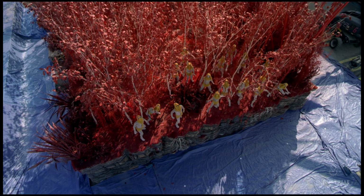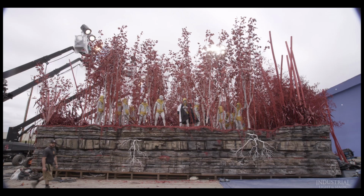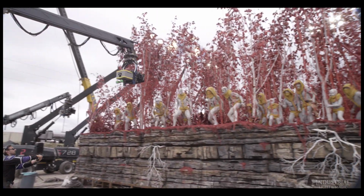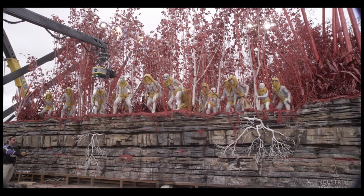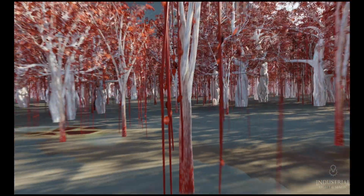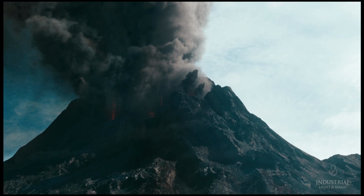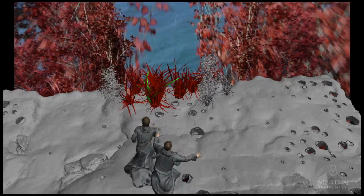The set got smaller and smaller until it was about 50 feet across or something, and I was extremely nervous that you were going to be able to tell. But the digital Mac guys, our lead supervisor Barry Williams, came up with a whole series of ways of duplicating the trees and building a digital tree system. If this set piece were a world, what would that look like, and what are the different types of plant variations you'd need to make it look natural? So we created the landscape, everything from that massive volcano all the way till when they jump off the cliff.